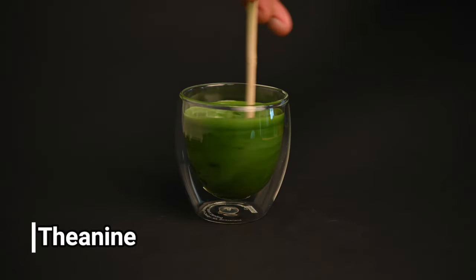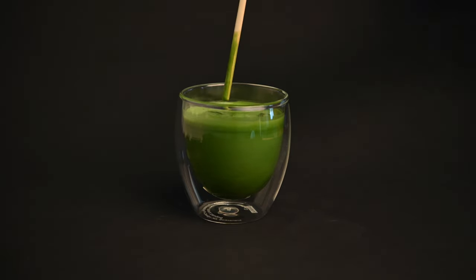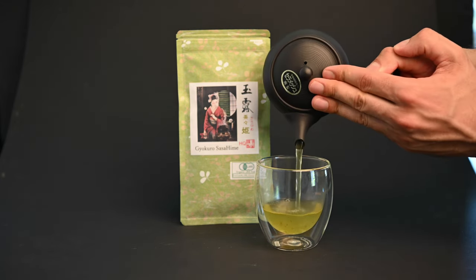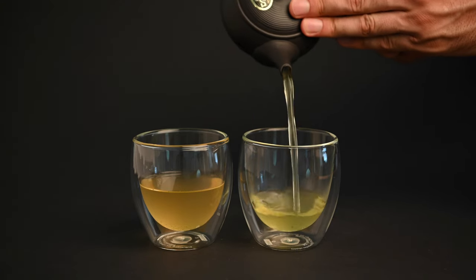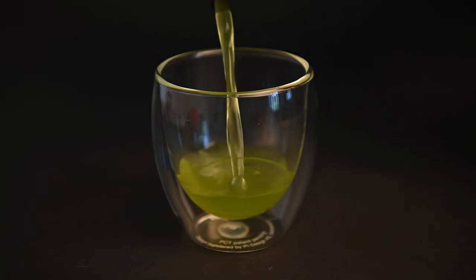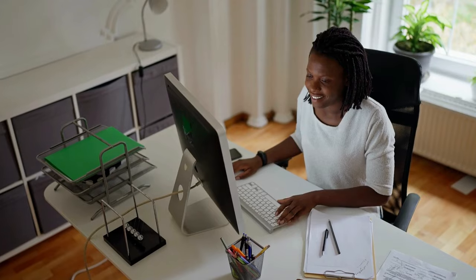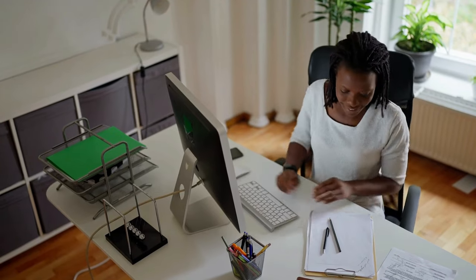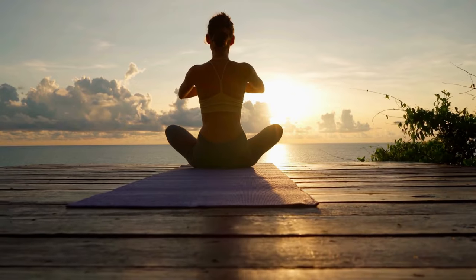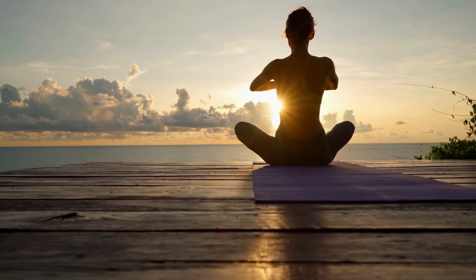In addition to having more caffeine and antioxidants, matcha also contains more theanine. Theanine is the amino acid in green tea that gives it its sweet and savory flavor. It is really high in shaded teas like gyokuro and matcha, but much lower in unshaded teas because the tea plant converts it into catechins when exposed to sunlight. Theanine can also have a beneficial impact on the brain, and it can buffer some of the negative effects of caffeine. The L-theanine in green tea is a major advantage you get when you trade your coffee in for a morning cup of matcha. Now let's talk about how these components translate into 10 different matcha benefits and why they might exist.